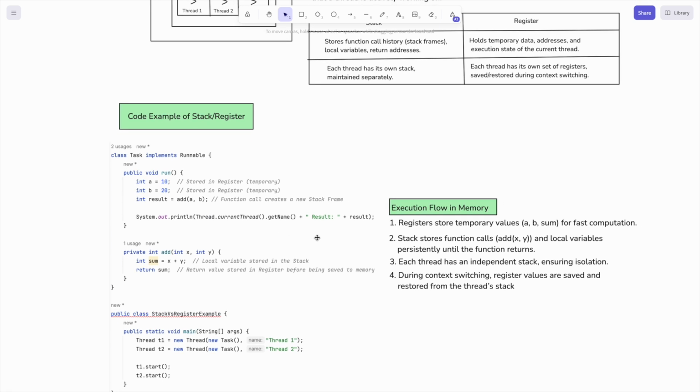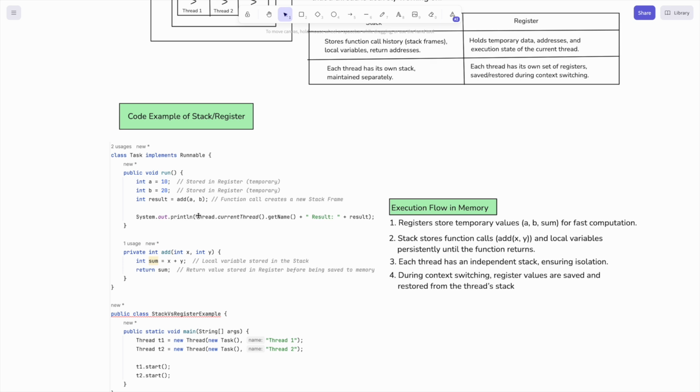So let's see the flow. Registers store temporary values, the a, b, sum for fast computation, which I already explained. The stack stores all the function calls which we are making, and all the local variables would be stored in the stack.